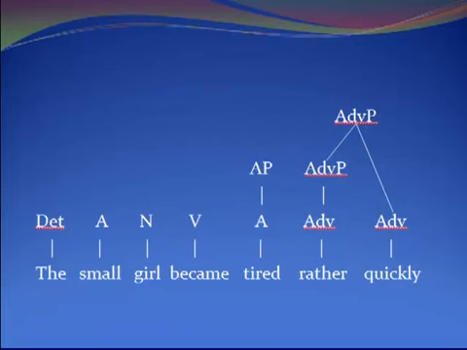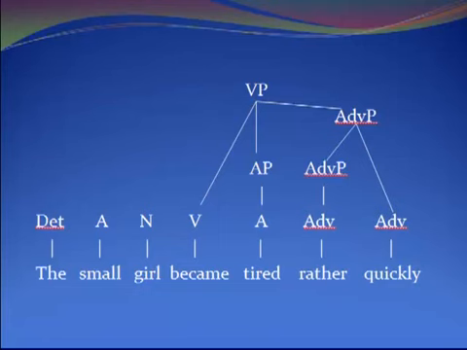Okay, now the next word is the verb became. Now that's going to be the head of the verb phrase. And we already know what the verb phrase is. It is became tired rather quickly. So we can put it in. Now what we have is the head verb. And then tired tells you what she became. And rather quickly tells you that it was in a very limited time span that it happened. That her becoming tired happened rather quickly. So you can see that rather quickly tells you about the becoming, not about the tiredness by itself.